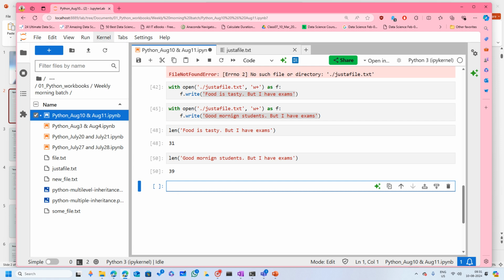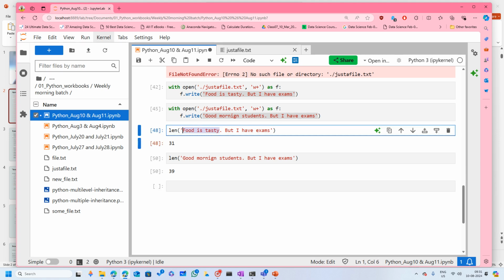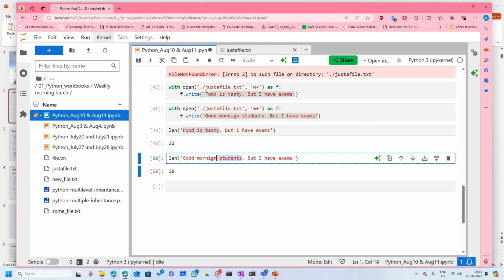So what we did, we took 13 characters and replaced them with how many? This much, it's a bigger value, right? So 13 got replaced with 21.